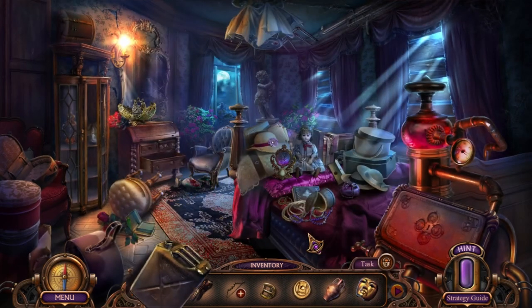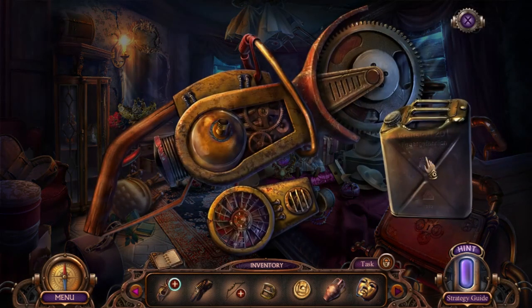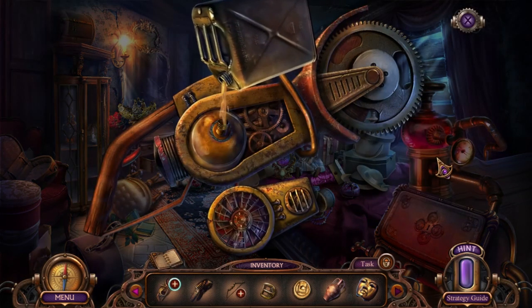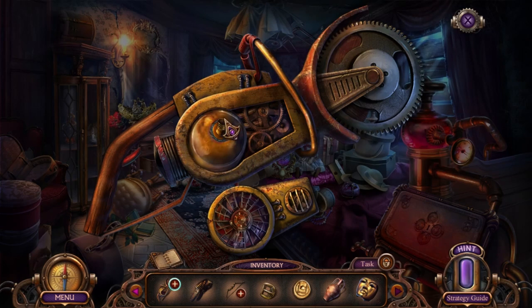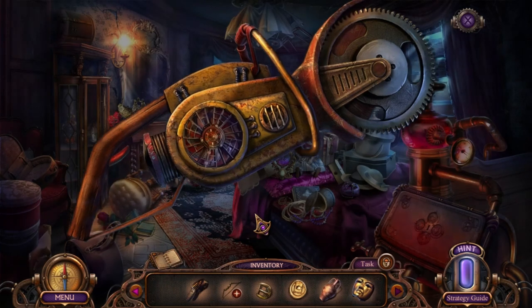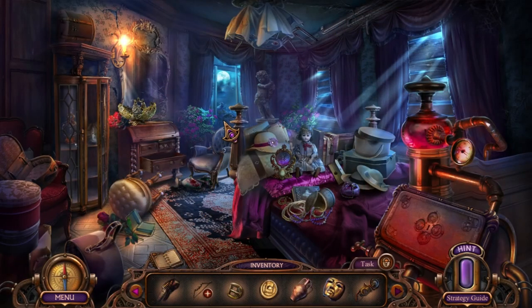Yep, it was the face mask. And look at that. This room is the room that we were sent to, and it had exactly the thing we needed for the puzzle. Where's the cap? No, go back. You had to put the cap on first. Safety first, people.